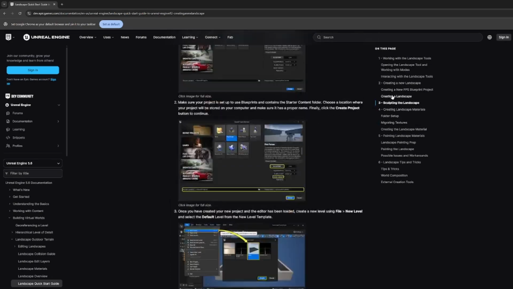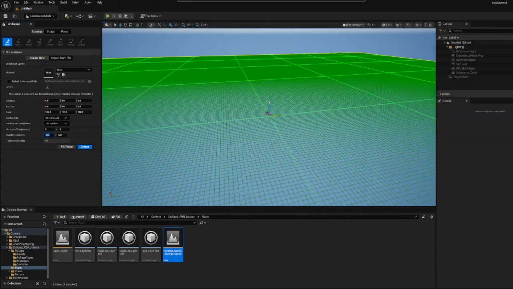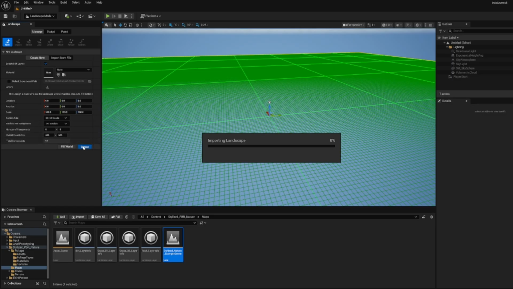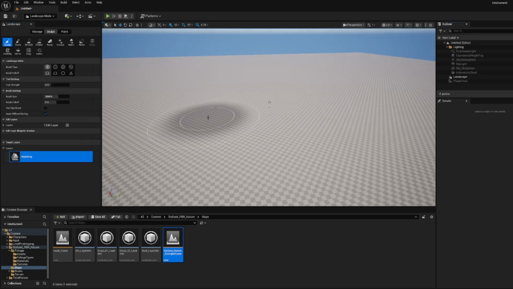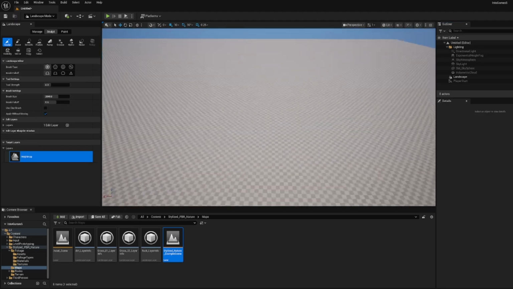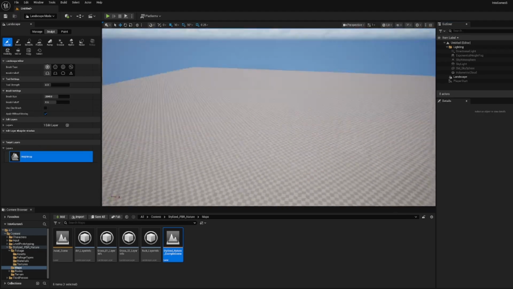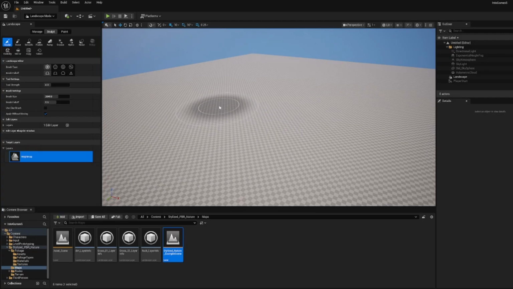So we are going to create our landscape. I'm going to change this to 512. And I'm just going to click the create button. Great, so now we just have what looks like a plane, but you'll see here by default we've got this brush.